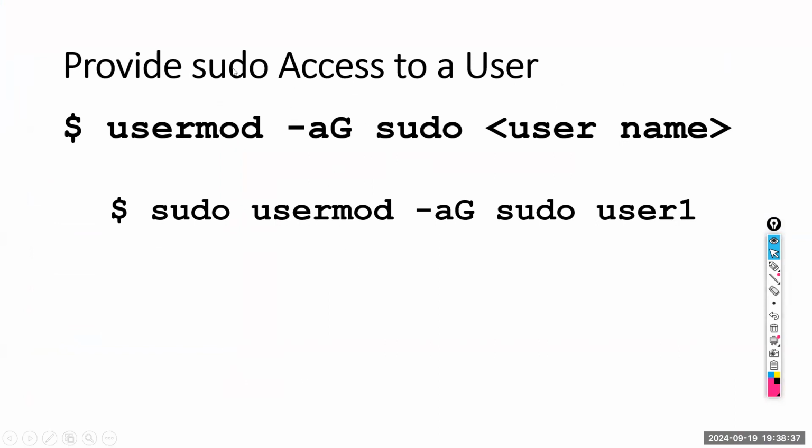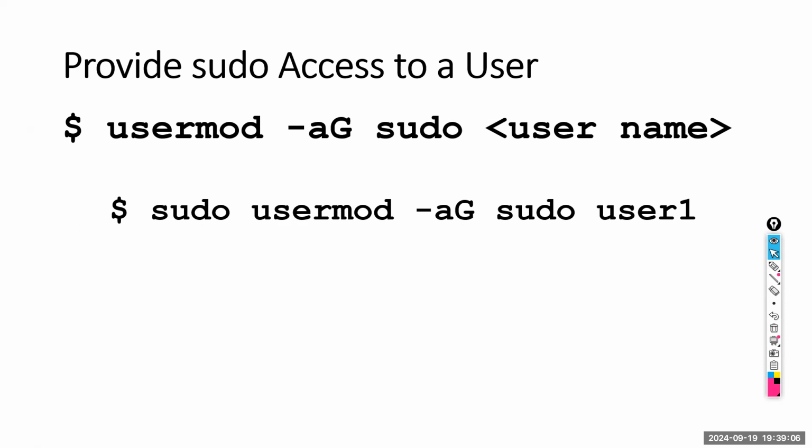So this is how you add sudo access to a particular user. usermod -aG sudo, then the username. Of course, you need to give this using your sudo user, like in my case, the null user. So if I do this to the Kamal user, then the Kamal user also has the sudo privilege. Okay. So you must know these because these are very basic things that we need to do.